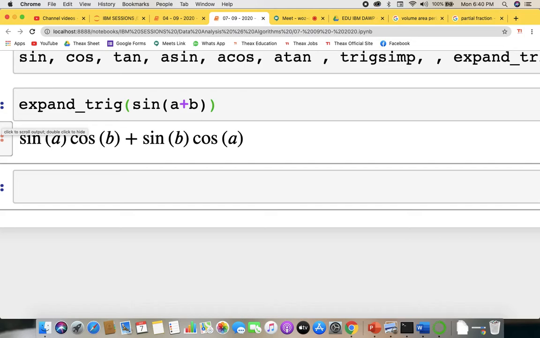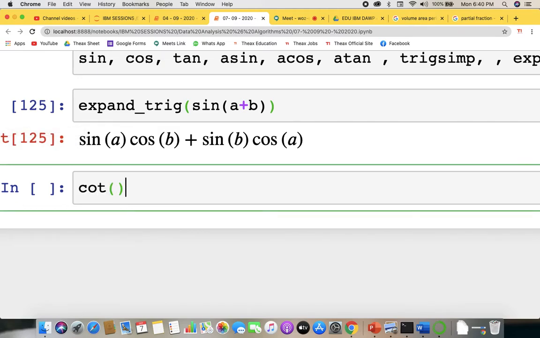What's the value? One second, let me open my book. We'll quickly complete this, then we'll go to the integration and differentiation. What's the value of cot? Let's say I'm writing cot of theta minus gamma. What's the value of that? Answer quickly. Cot of theta minus gamma. Easy, right? Cot A minus cot B, that's it.